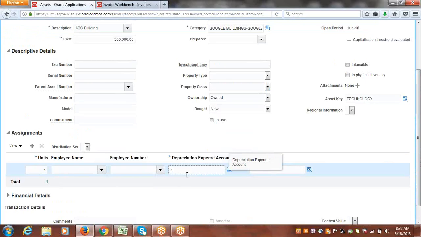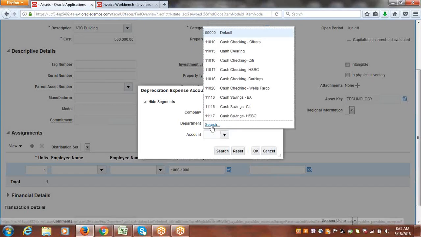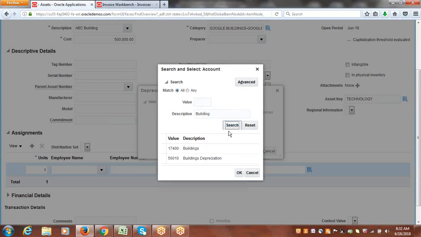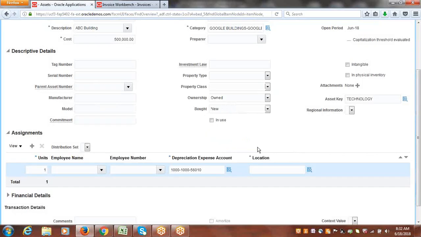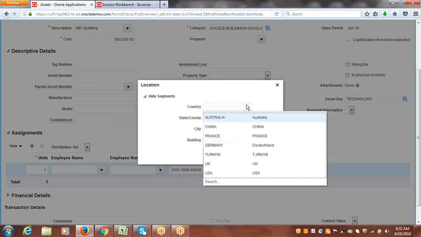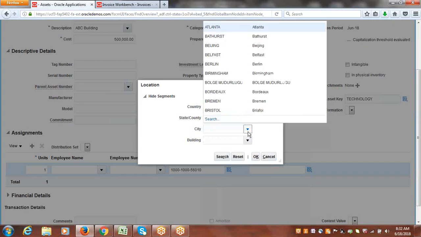Right, so provide the depreciation expense account for building. You just provide location information.